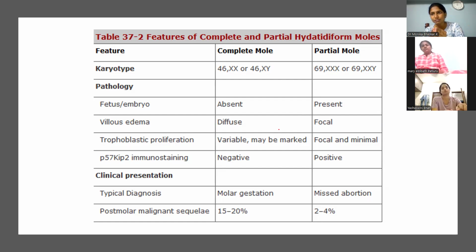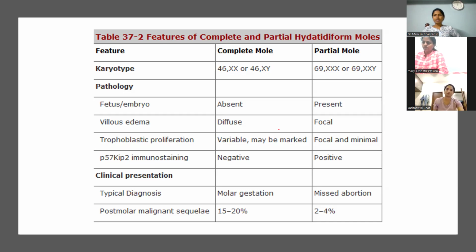So the trophoblastic tissue is not affected because it is continuously proliferating and it has neovascularization. That is why on USG, if you put a Doppler, there is high vascularity of the trophoblastic tissue. I will show you the images. So there is neovascularization of the tissue, but the blood supply is not effective to the baby. That is why there is disappearance of the baby, but the trophoblastic tissue still remains.